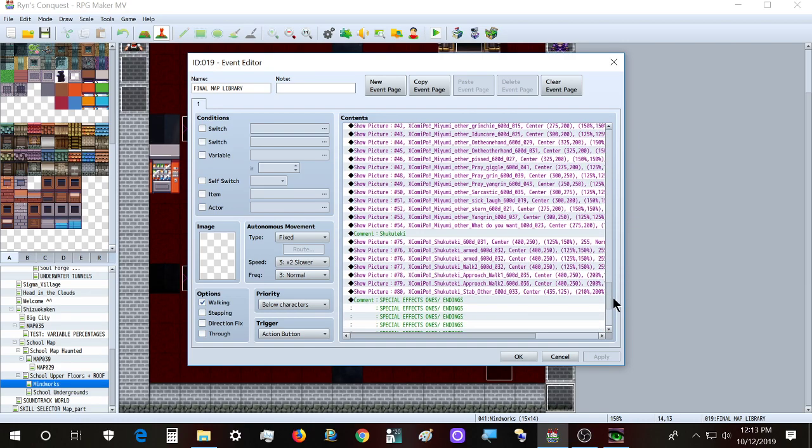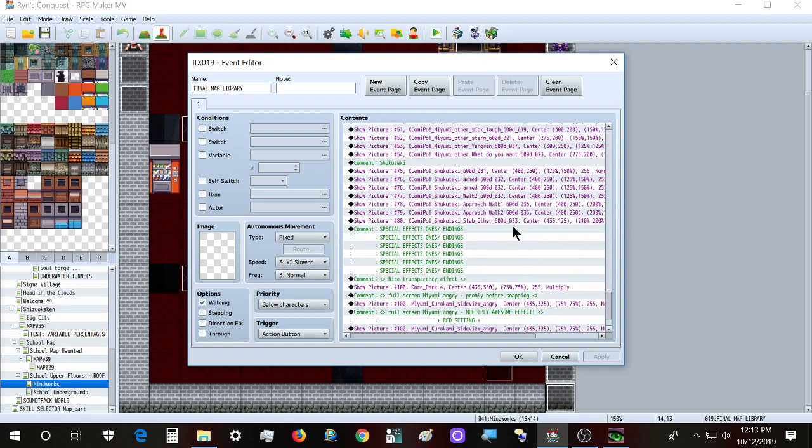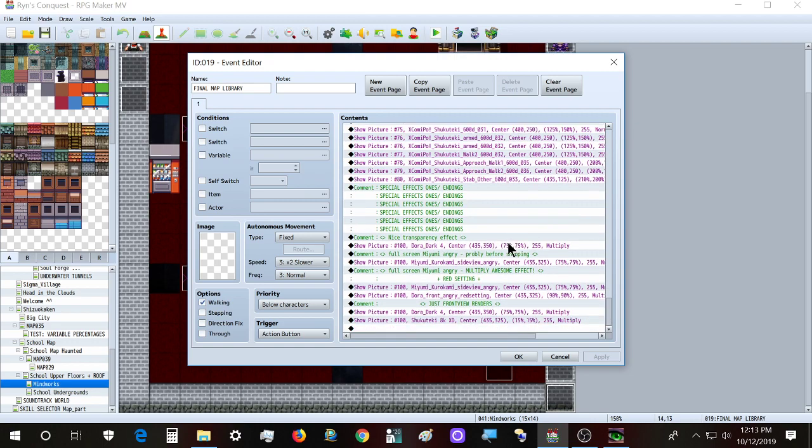Depending on events, I usually create libraries of pictures that I will use per event to add them as busts in the respective events. I also found out for RPG Maker that the number of pictures that you can name is 100.